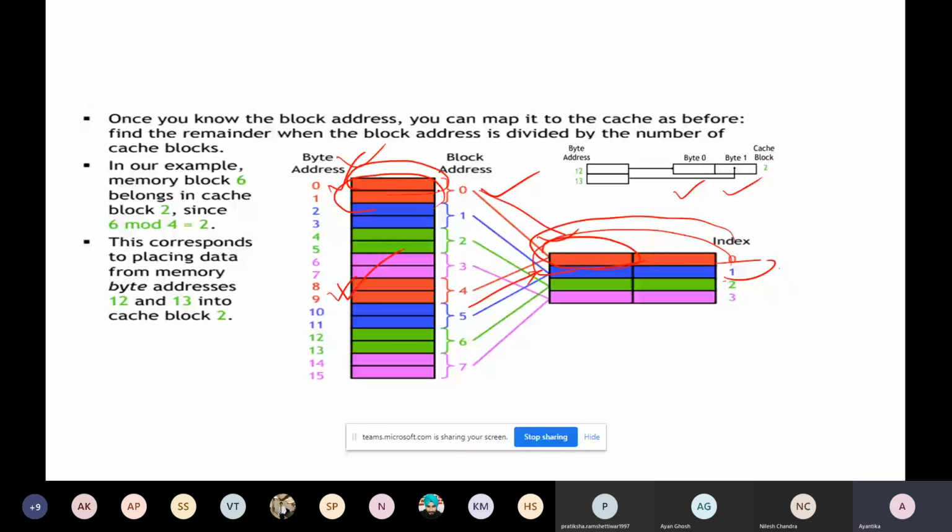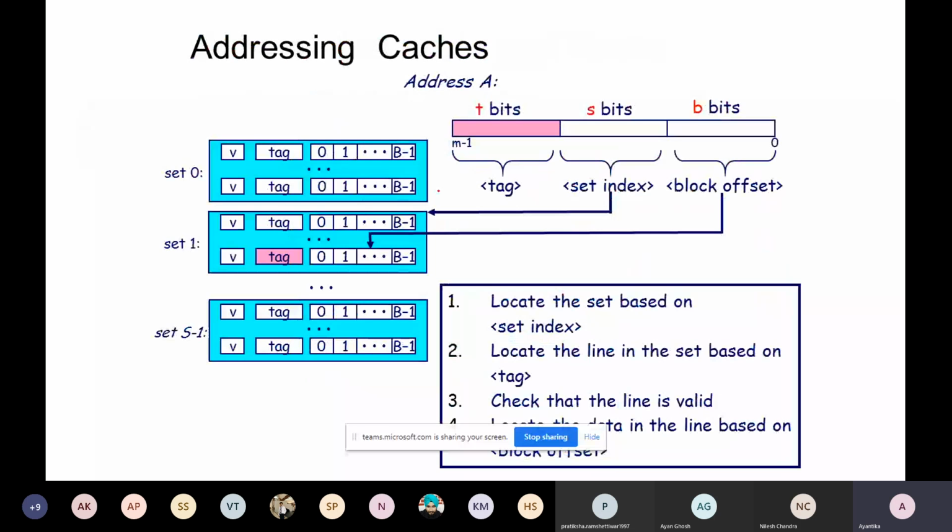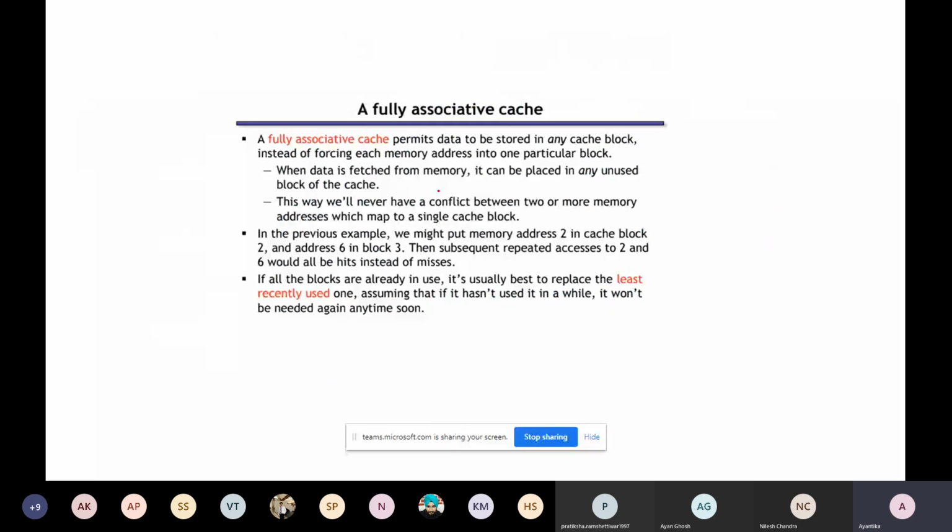That is called direct mapping of your cache. Of course, you can understand that things are very restricted there. If a few blocks can only be mapped to a single block, there is a chance of repeated replacement. So consider totally opposite strategies, with no need for the restriction that a particular block from our main memory can be mapped only to a single line.